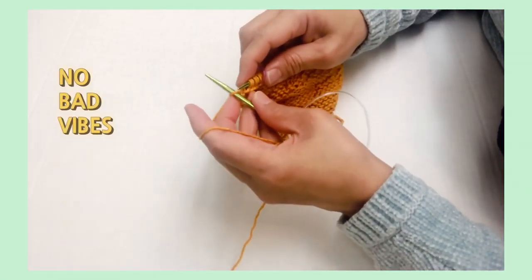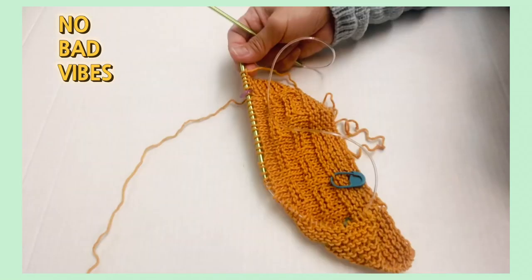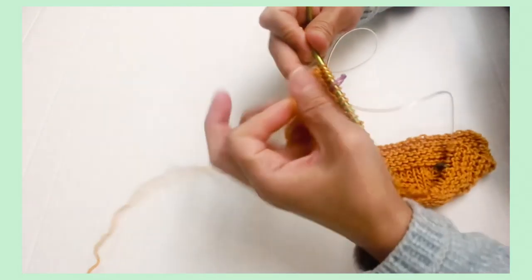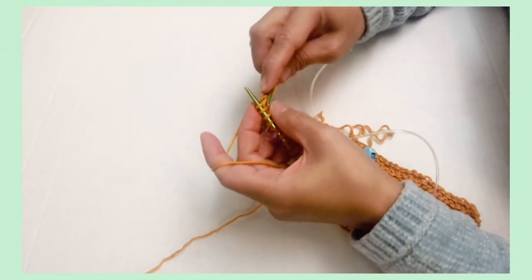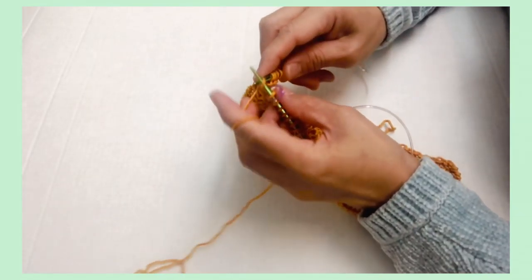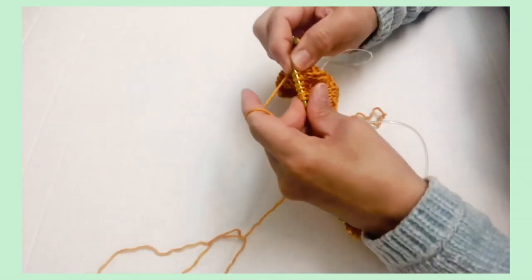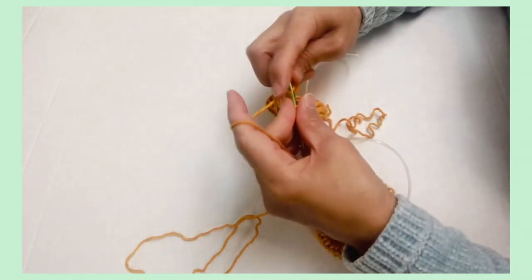So again, if you want to do how I did my project, I did 4 repeats of rows 1 to 12. And then for the border, as I told you, do 9 rows of knit stitches at the end of your project. So again, 9 rows from the bottom to the top of your edges or your border. 9 rows of knitting stitches.